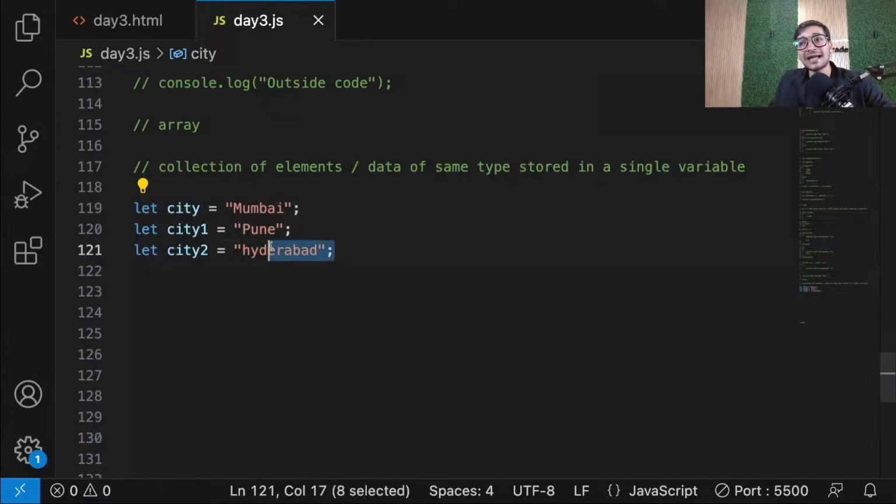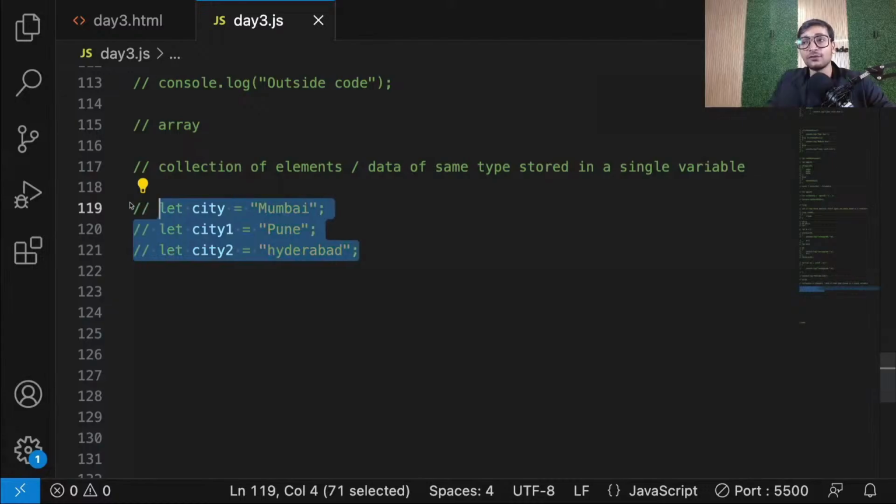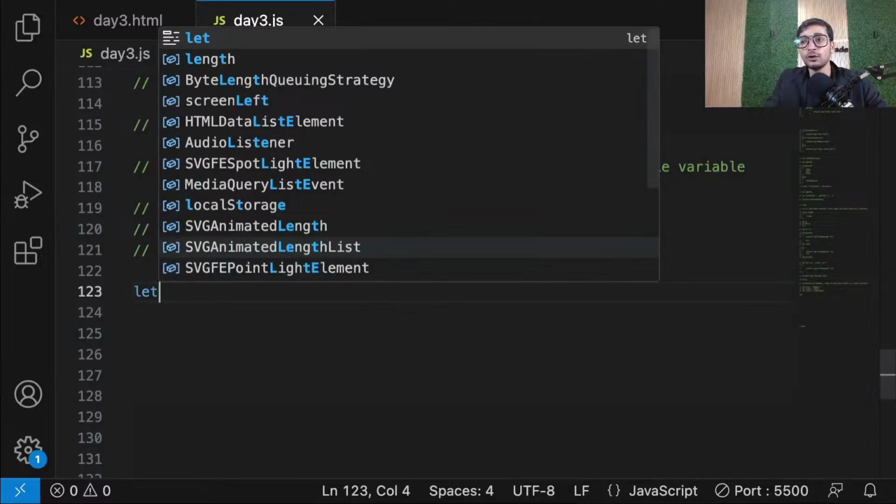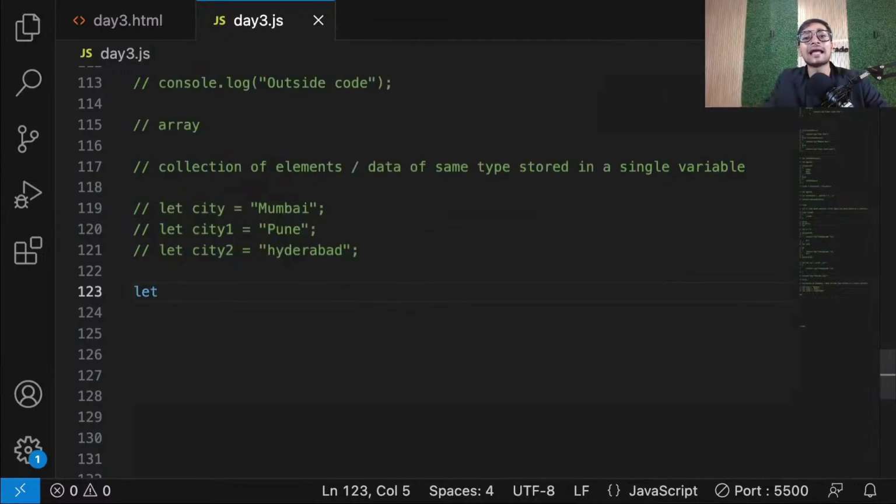And guys, for this kind of thing where you have multiple data of similar type. When I say similar type, that means all of them are cities, and according to programming, all of them are strings. So for that case, in JavaScript, you can create an array. And not only in JavaScript, in any language, you can create an array.